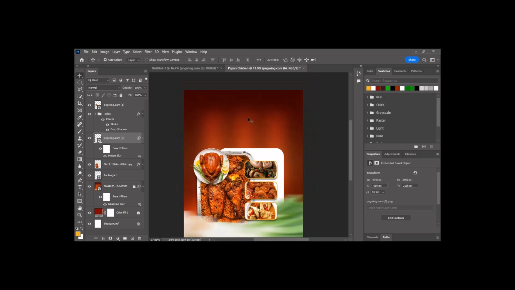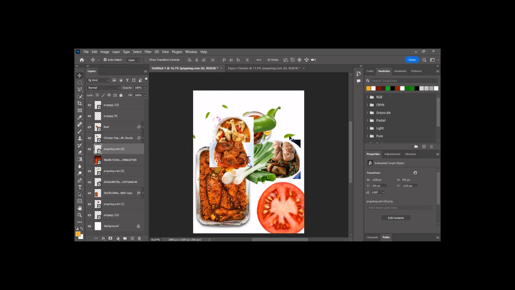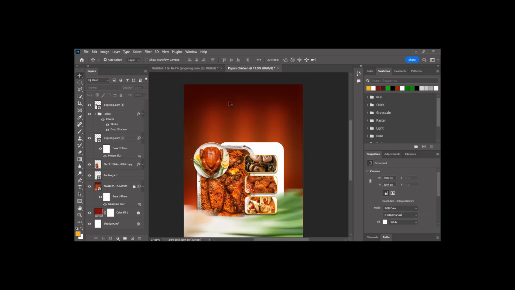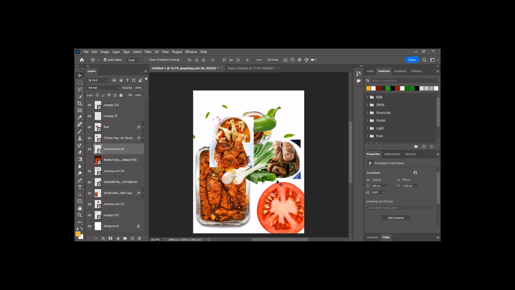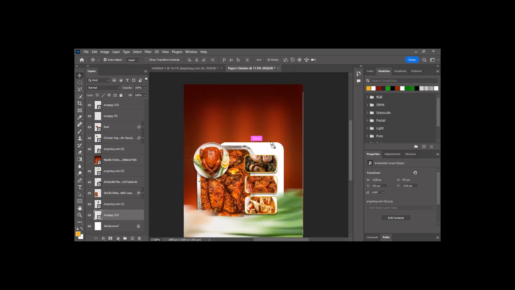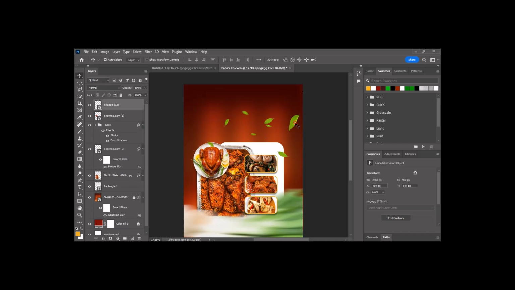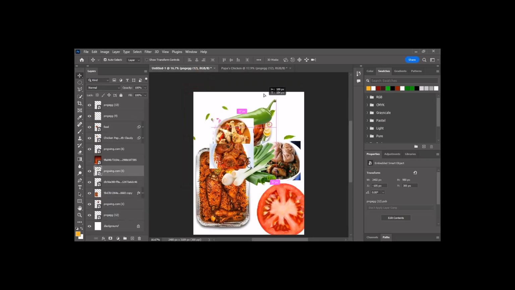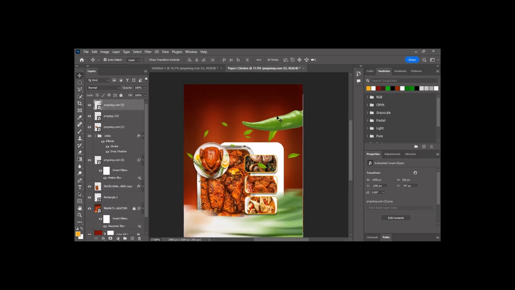So next element will be this. I want this to be above everything, so I'll just click and drag it into this part. Right, just like that. Next element, the green pepper.